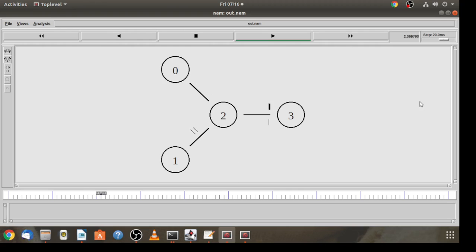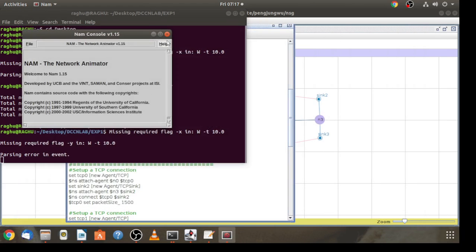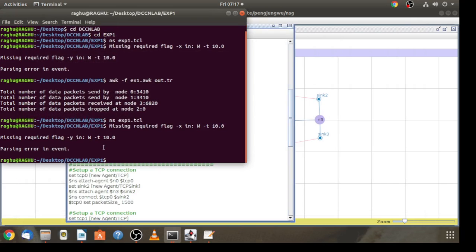See, the data is dropping, so some packets are dropping. We can easily visualize that. This is what you need to observe: when the data is moving, some of the packets are dropped. You run the entire thing up to 8 seconds, and if you want to increase the speed, you can. Some packets are missed because we changed the queue size and bandwidth. Once it is done, run this file again.